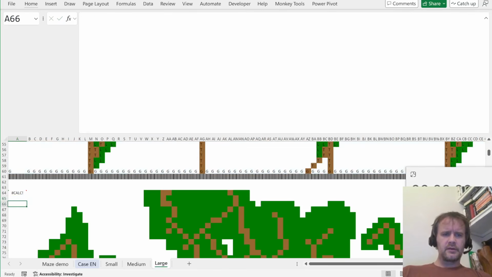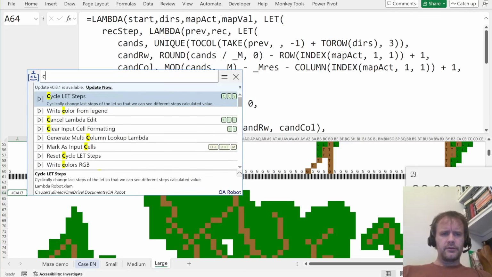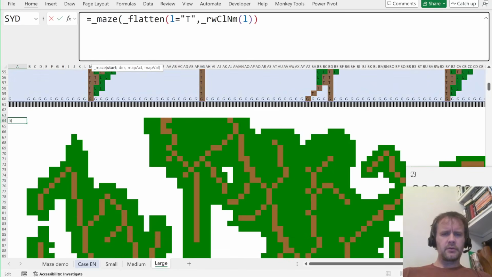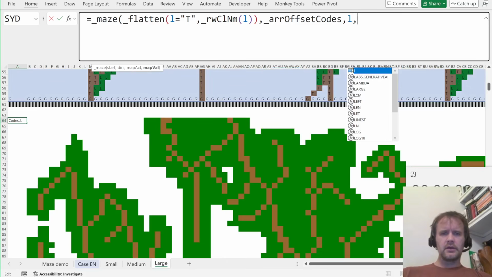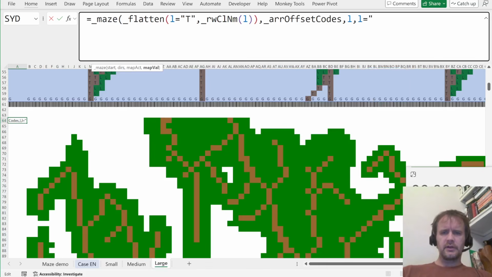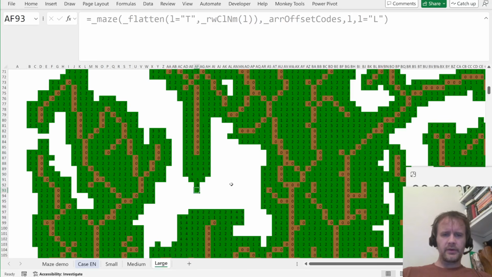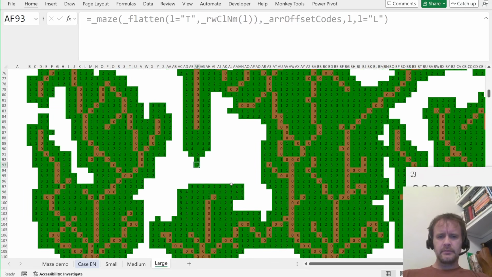So I'm going to take that. I'm not totally sure that I can do this with my maze one. I know I can do it with my maze variable one, but I'll try it with the maze one. So I'll put all of those as starting locations. Directions will be our offset codes, because you can go in all 8 directions. The map actual is going to be L, and the map valid is going to be, can I just say L equals leaf? I might have to also show that T is valid. I'm not totally sure, but let's just try that first. Oh, look at that. That just totally worked. So now we get a 7 there. Cool.